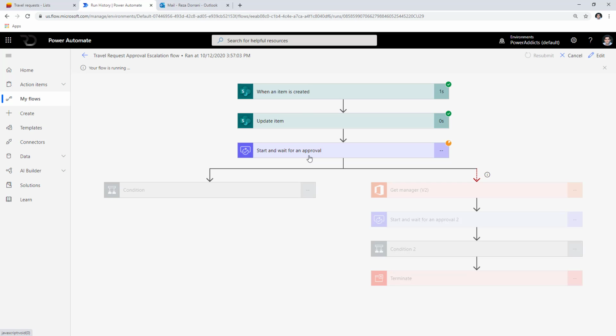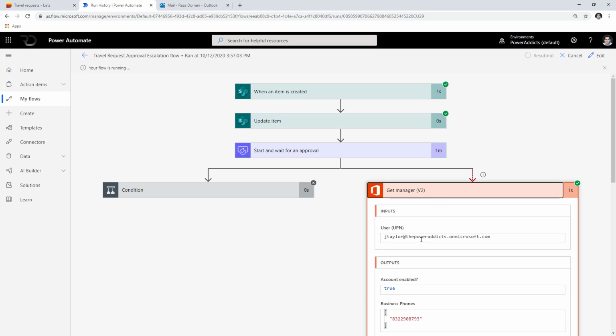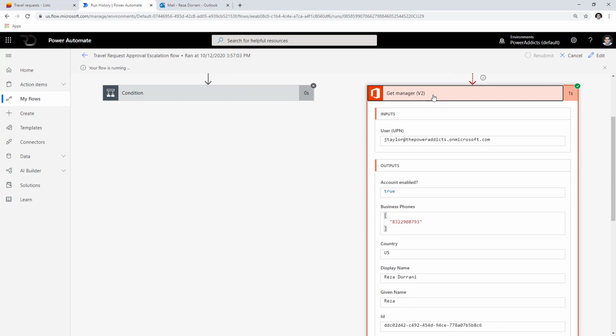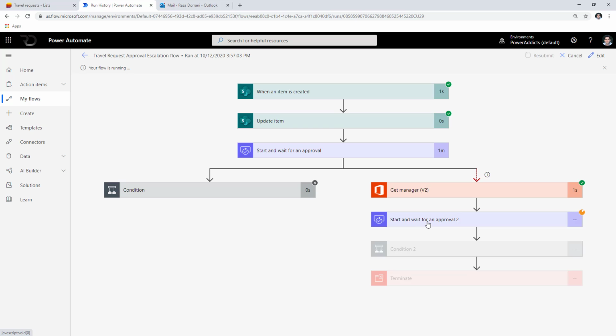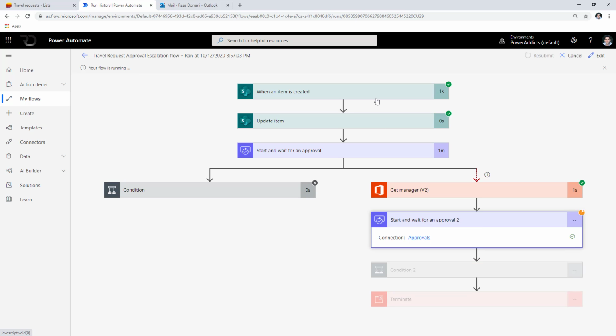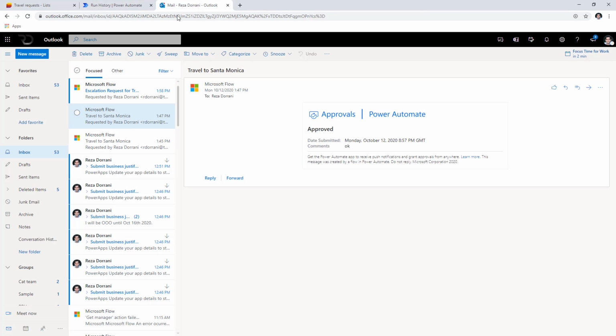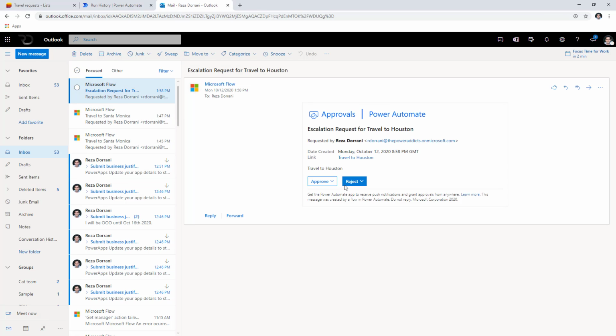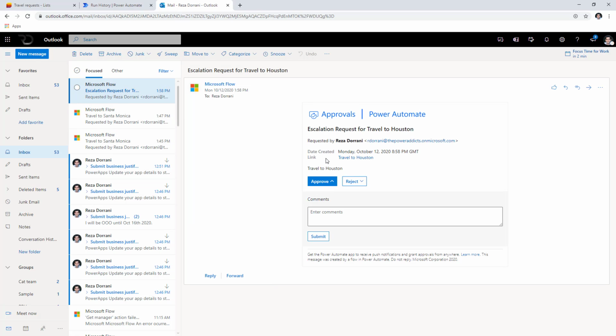Now if James would have responded, the flow is the standard flow as always. We just go and check the outcome and take the necessary decision. Because my timeout was defined for 1 minute, it's gone ahead now to the right hand side of the branch, gone ahead and grabbed the approver's manager. In this case, in Active Directory, the manager for James Taylor is my account, which is Reza, and then it started another approval process, this time for Reza. And here's Reza's approval process right here, and I can go ahead and take my decision.